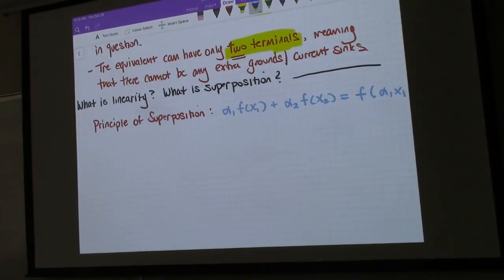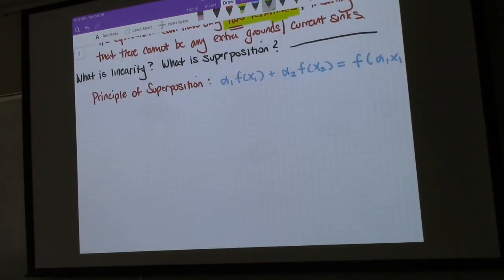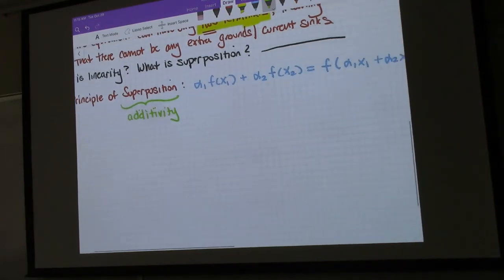And so superposition is really a combo of two different other principles. Does anybody remember what those are? One of them is additivity, which we just said. So additivity, A-D-D-I-T-I, and I cannot spell today. There were way too many letters there. Additivity. So that one refers to our ability to sum f of x1 and f of x2 together.